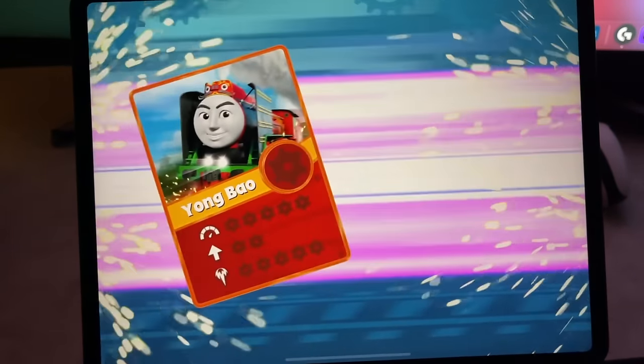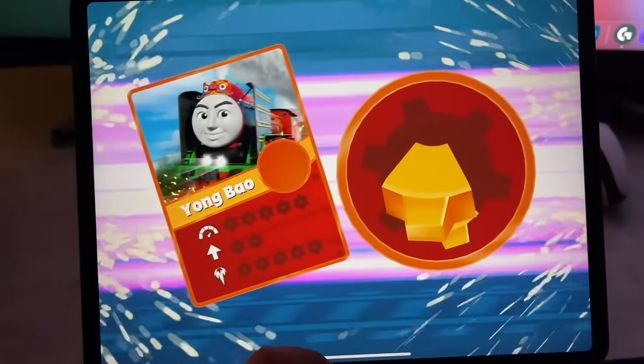Congratulations! You earned two golden cogwheels. Okay, the same. Complete your cogwheel to upgrade.